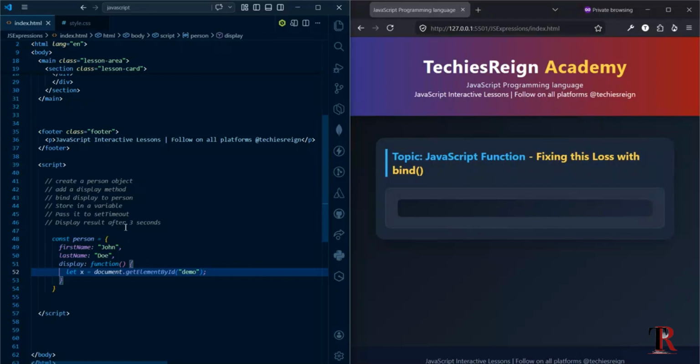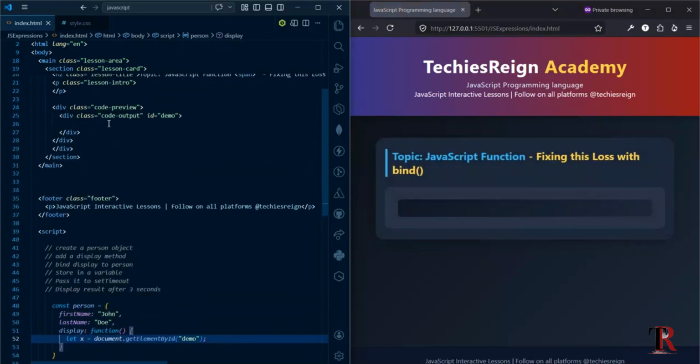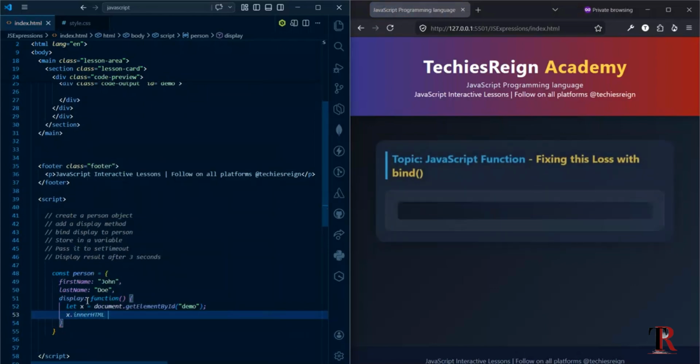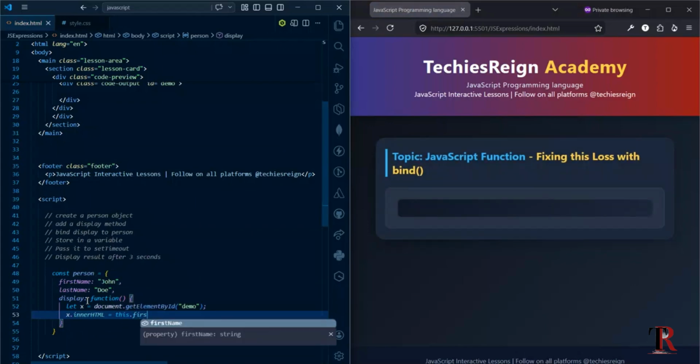So what I'm doing is picking the ID of this space where I want my changes to show. Now I have stored it in a variable. Now I can use the innerHTML property to change the content when I have data to show inside it.